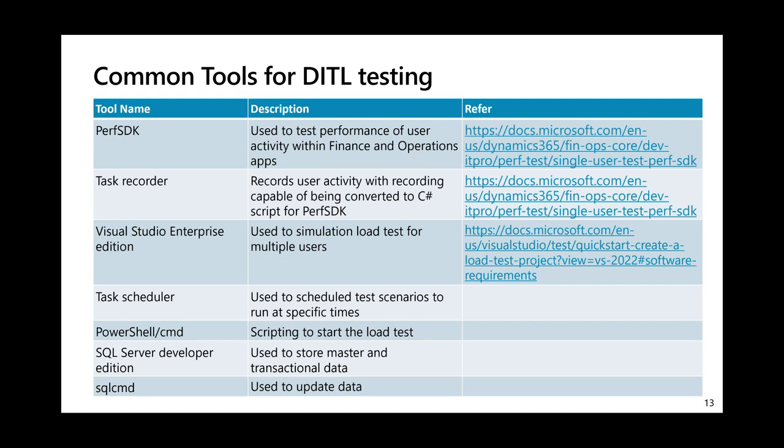And then also we will be using PowerShell or the command line. We are using scripting to maybe kickstart some testing jobs, or you need scripting to check whether the application data exists or not before you kickstart the scenario. And also you may need to update something, for example, update some transactional data with PowerShell scripting.